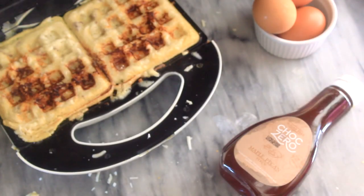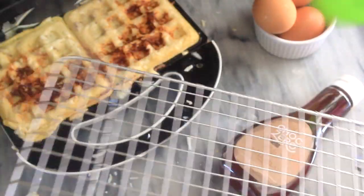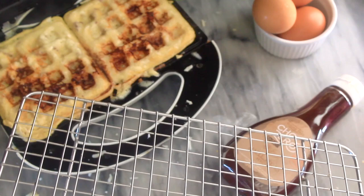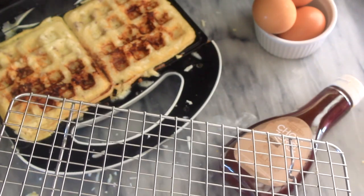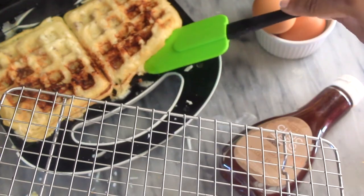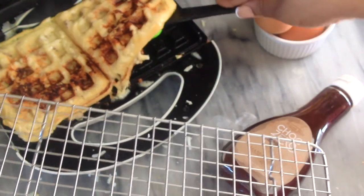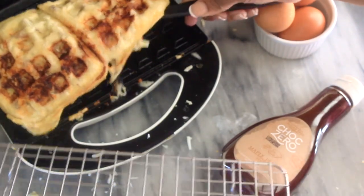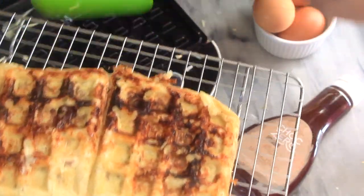I don't know if it's the quality of the unit or because the halloumi cooks faster and browns faster than the mozzarella, but the chaffles did come out with these little edges and corners that were darker than other places. But let me tell you something, those crispy, crunchy pieces were some of the best. And then in contrast with the parts of the chaffle that were a little bit softer, it was really nice.